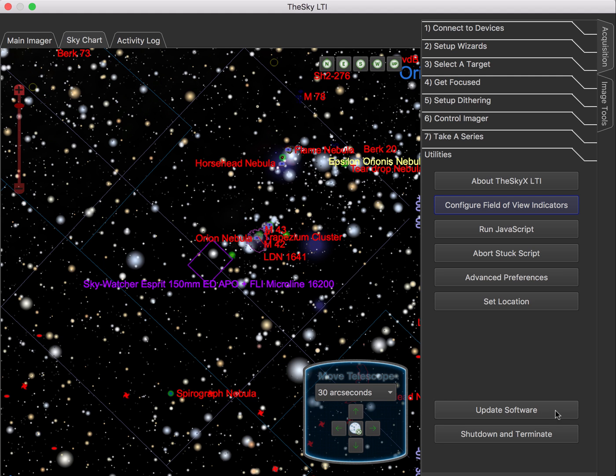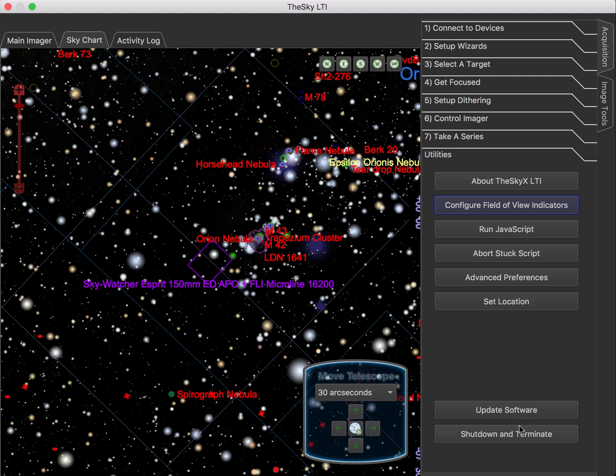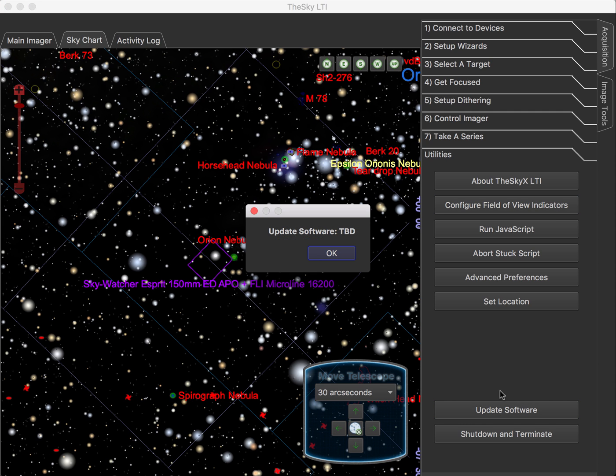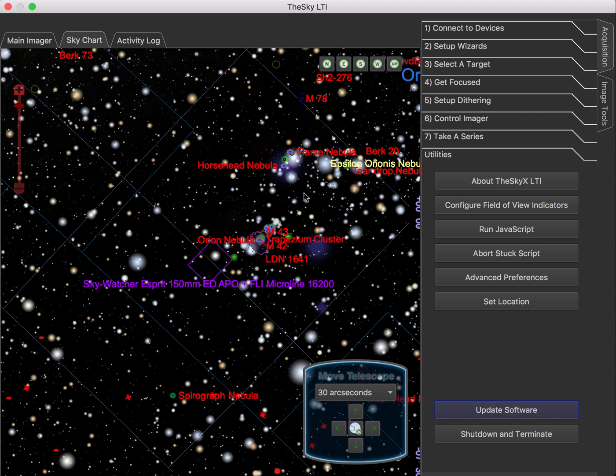Also, of course, in the interest of making the computer go away, update software. Eventually, we want to get away from downloading daily builds and installing them on your computer, because my goal is to make people forget the computer. It's just a box, and it's the Sky in the box. And so really it'd be nice just to say, update yourself, and if you're on the internet, it'll update the components that it needs. There's a good bit of work there, but it's in progress.